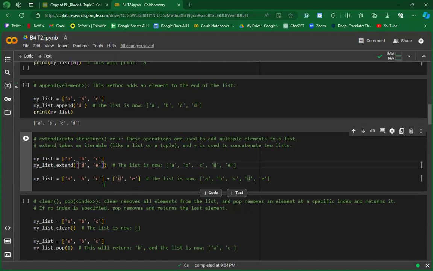Now, let's say you want to use the plus sign, no? So my list equals your initial A, B, and C plus D and E because you don't want to use dot extend. And when you print this line in particular, it's now going to print also A, B, C, D, and E.